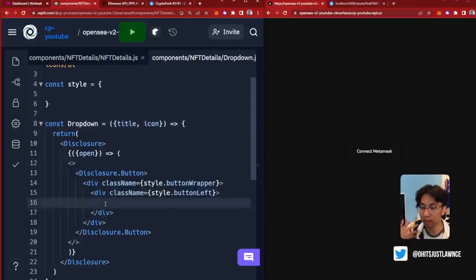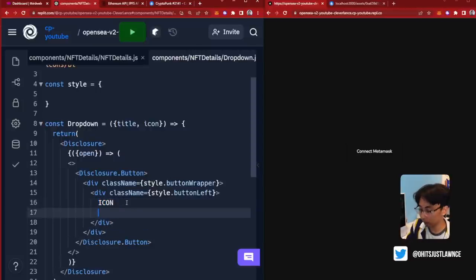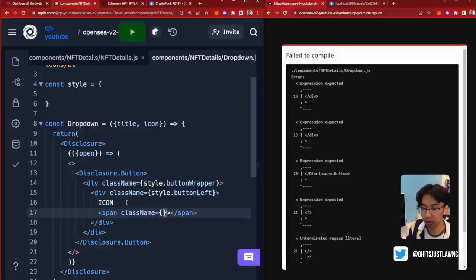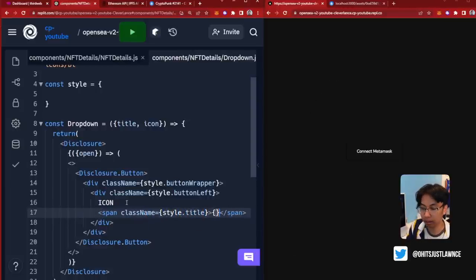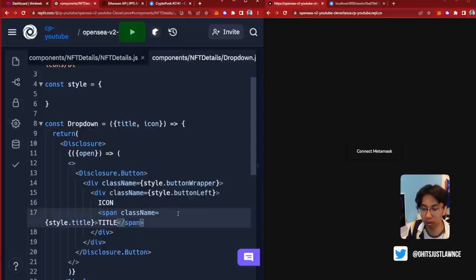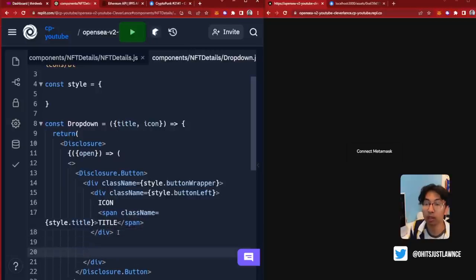I'm already thinking ahead because I know the build, but you'll see in a second. For now, so it doesn't get confusing for you guys, I'll put a placeholder here. This is where the icon will go. Okay, right next to the icon will be a span tag. In that will be the name of style.title. And this is actually where the title prop goes in as well, but we haven't set up and passed props yet, so title will be there temporarily. So then it should be a closing div, followed by some conditional rendering.